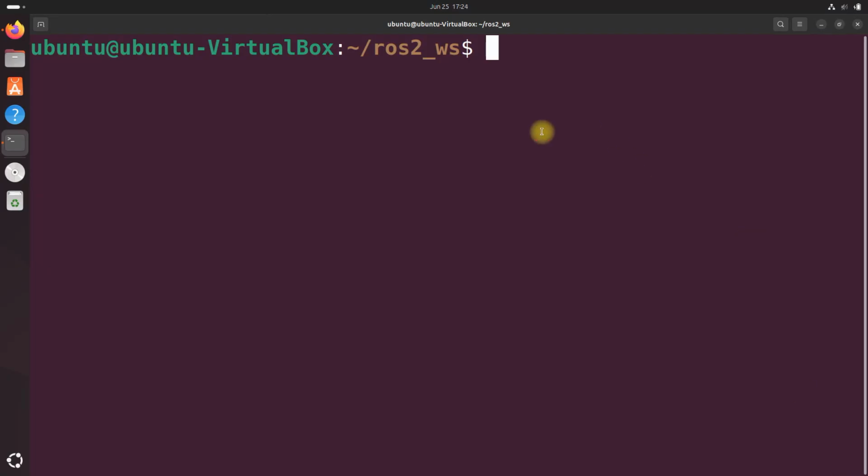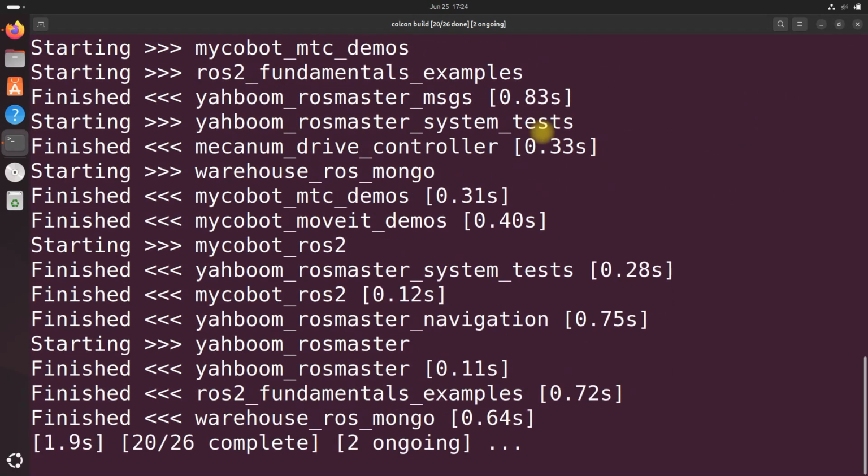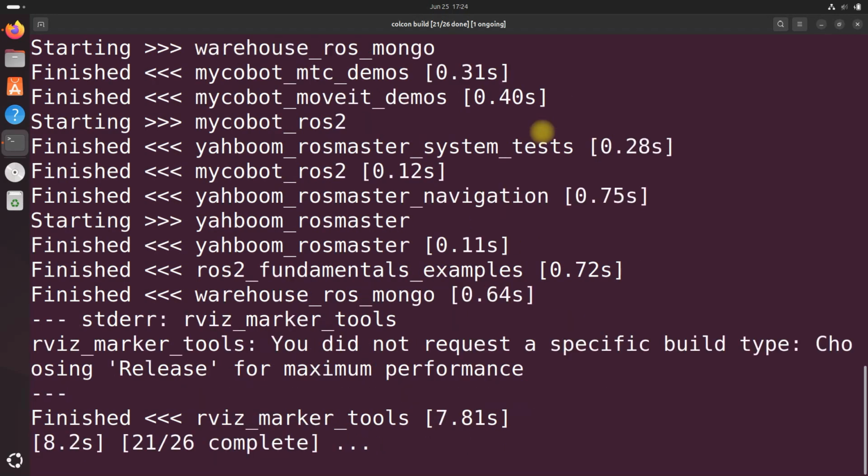Okay, my friend, now it's time to run colcon build. And this is going to take a while. Let it do its thing. That error on RViz marker tools, just ignore it. No biggie.